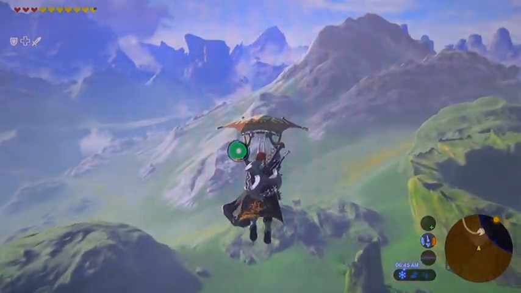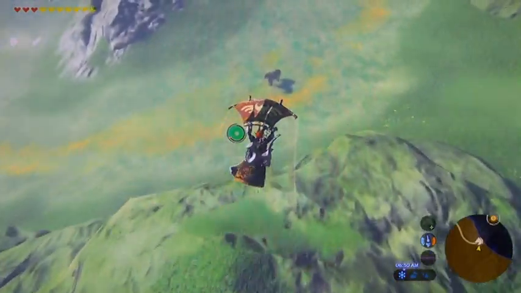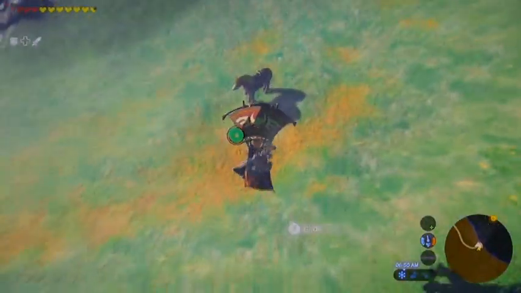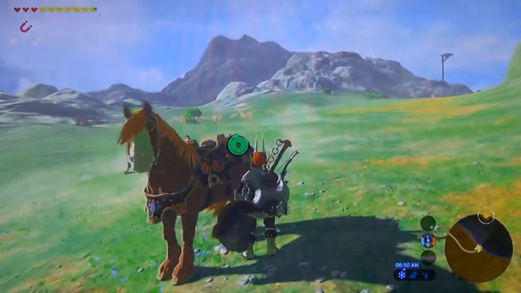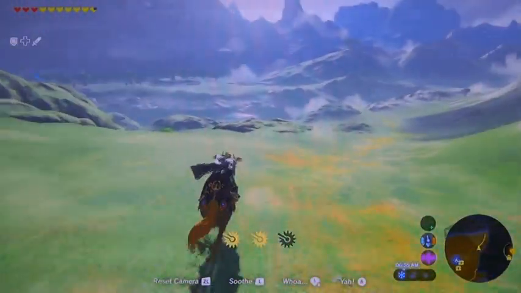So our horse should be right out here where we left it. Excellent. More Korok seeds, more treasure. Let's get to work. Just let the horse do the work, stay on the road.